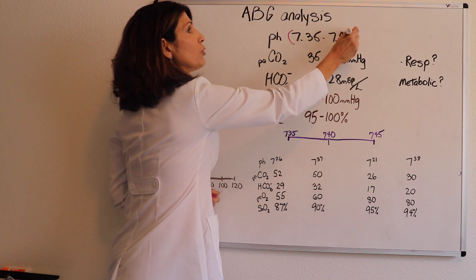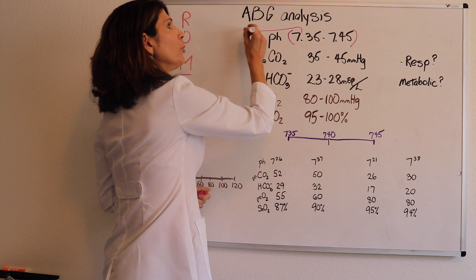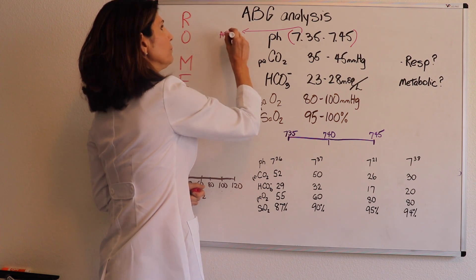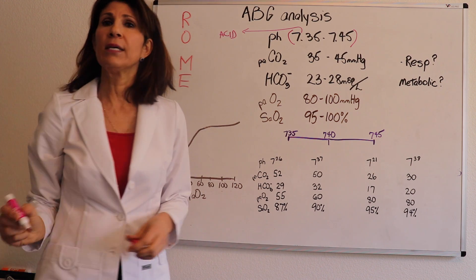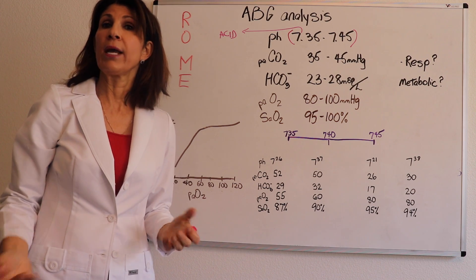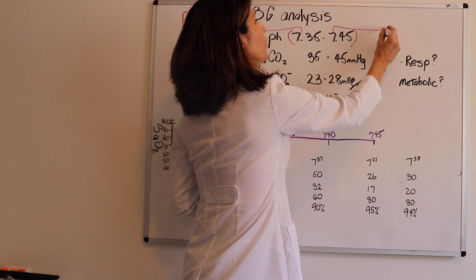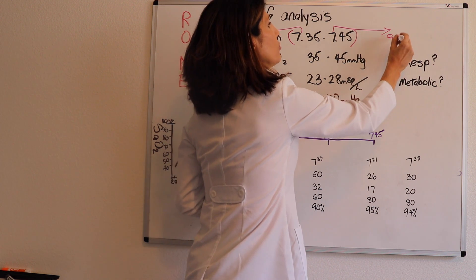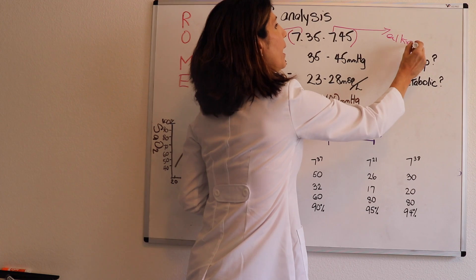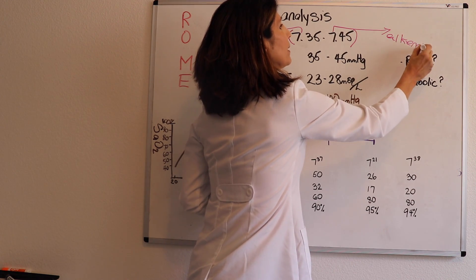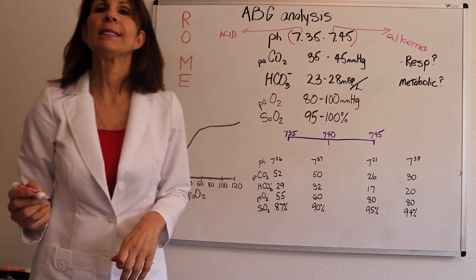So the number of hydrogen ions represented as a negative logarithm. We know the more hydrogen ions there are, the lower that pH number goes. pH, normal values, make sure you memorize that. And then the lower it goes, the more acidic something is because a hydrogen ion donor is an acid. And then the higher this number goes, the fewer hydrogen ions there are, and it's considered more basic. Another name for basic is alkalemic.